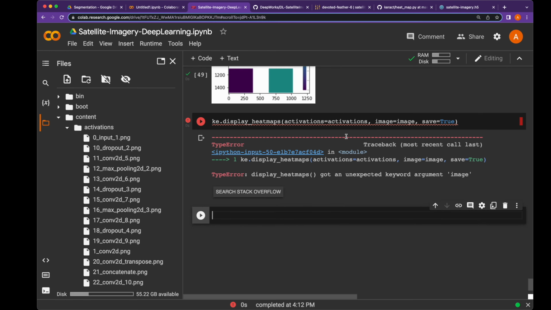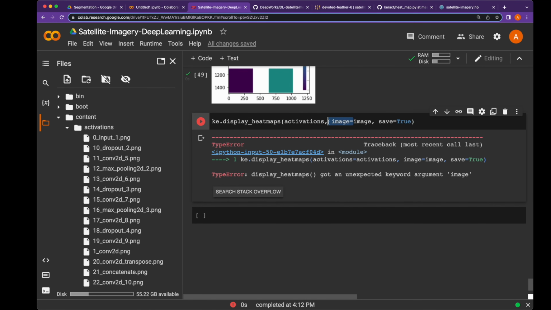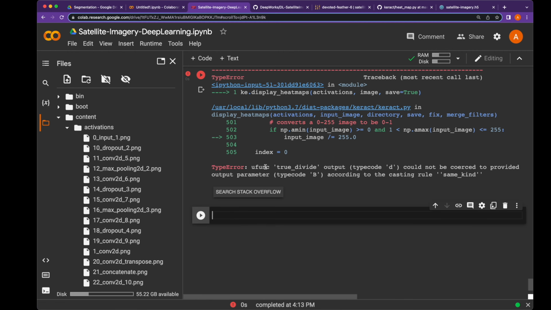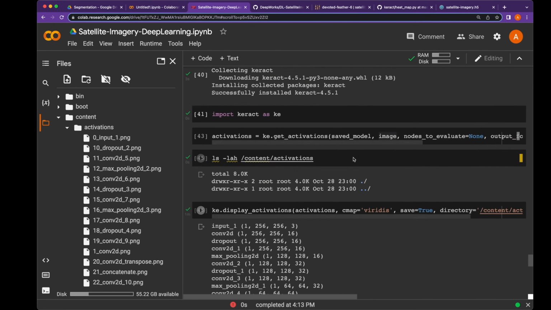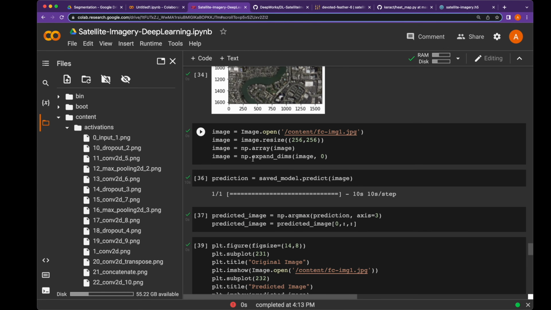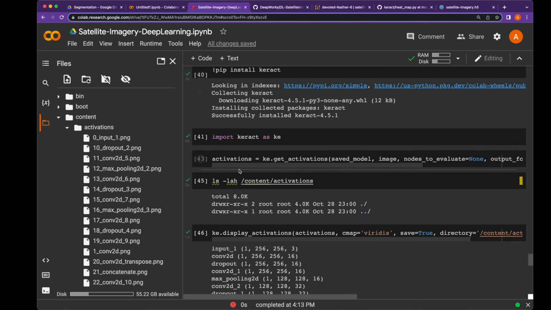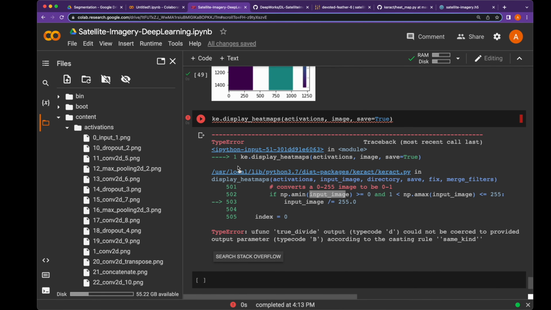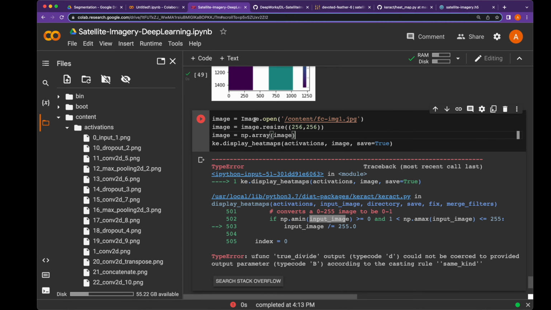Let's run it. So actually let's remove this. Okay, and image, and let's run it. So let me take this image, which is the source image, and, oh, we should not, because right now the image is already expanded, so we need to provide this numpy array image only. So for that reason I will just use here source image and image as array, and that image has to be fed to here.